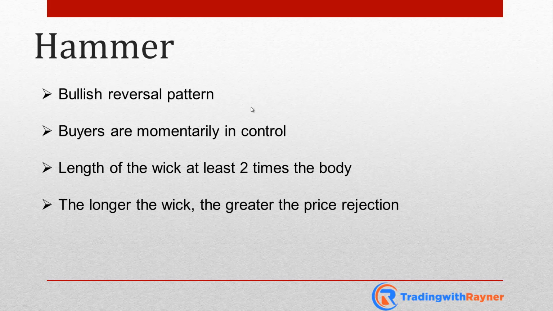And the longer the wick, the greater the price rejection. This should be quite intuitive because the longer the wick, it tells you that the buyers have come a long way and pushed price back all the way up higher. So the longer the wick, the greater the price rejection.